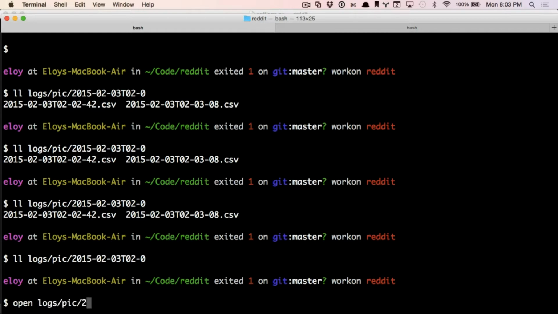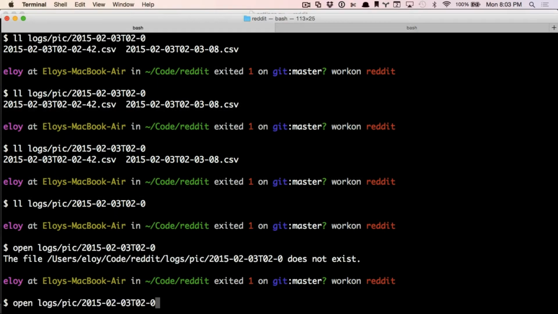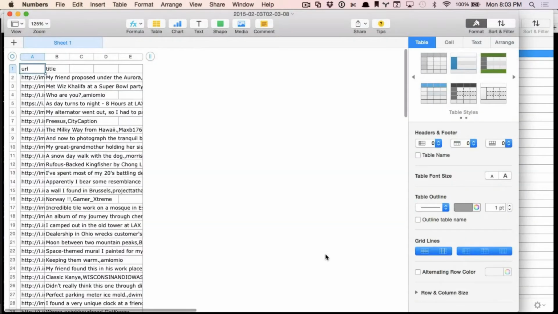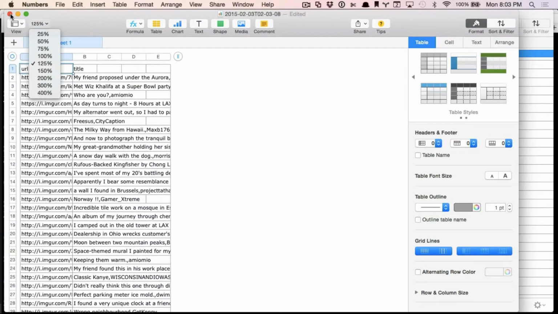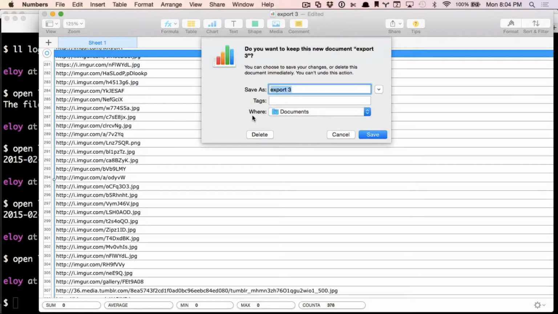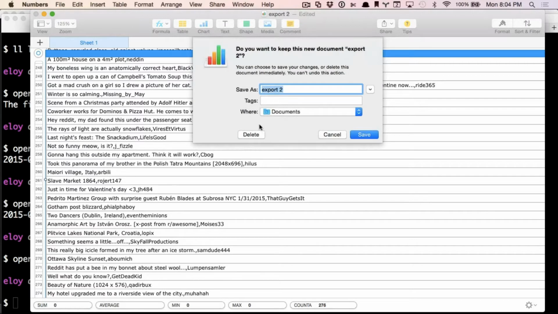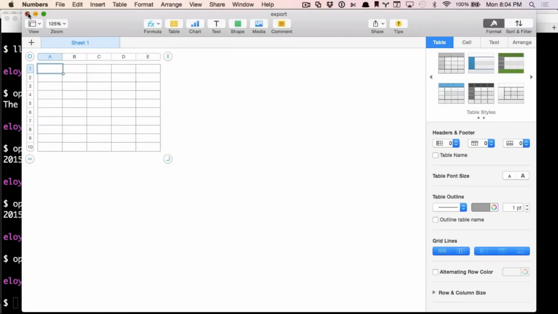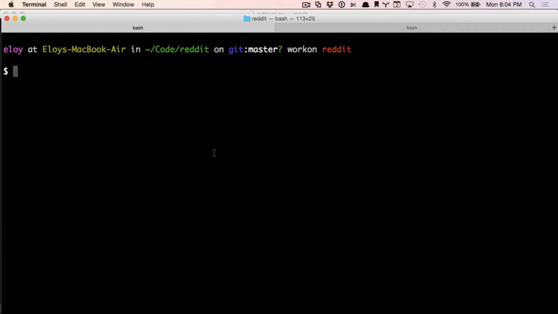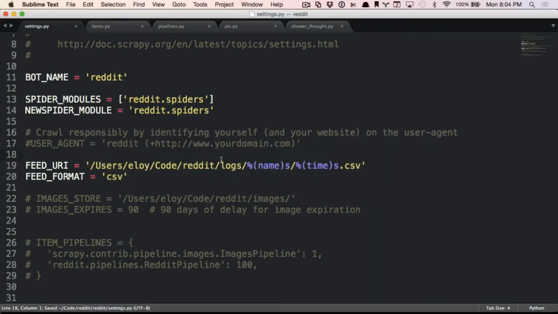I'm going to go ahead and open one of these files just to prove to you guys that I'm not lying, that it really did create a file. Okay. So you'll see there, here's your URL and here's your title once again. I'm going to start closing some of these. Delete. Delete. They're just piling up. Yeah, Mac is weird when they do that stuff. Whenever they open a numbers file, they've created a numbers file and you have to delete it. Okay, that was exporting.